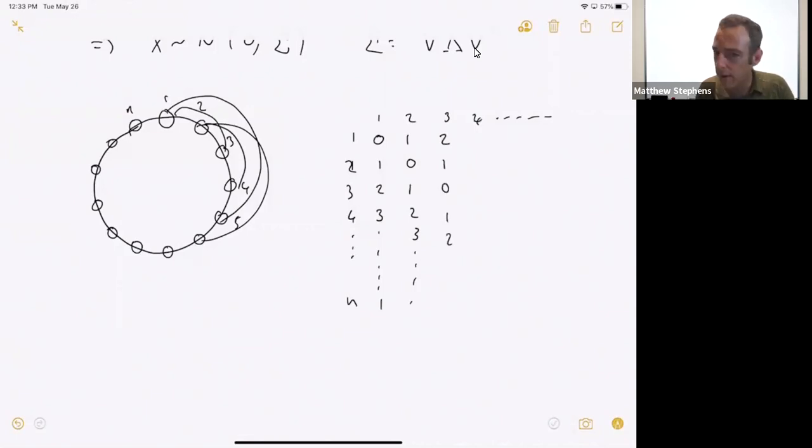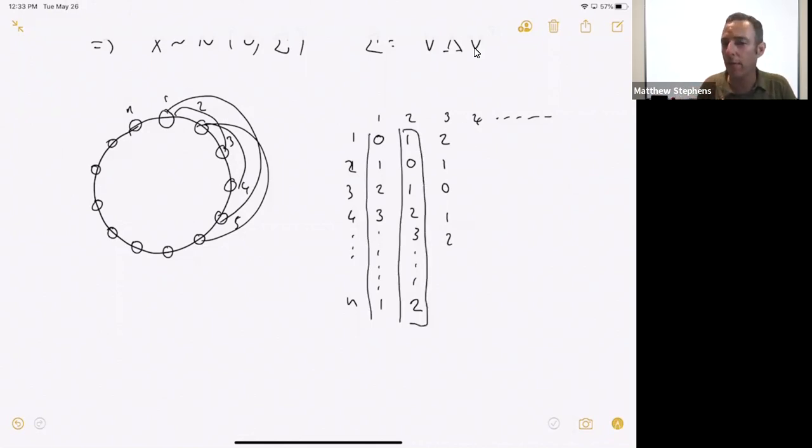And if you look at these columns, what you can see is that actually what's happening, maybe I should fill in, n to 2 is also 2 steps, right? It wraps around. And I'm defining distance here as just the minimum distance in the circle. So what's happening is that this column here, the second one, is just a cyclic shift of the first one. Right? You move this column down, put the 0 there, 1 there, 2 there, 3 there, and you bring the 1 back up to the top, and you get the second column.